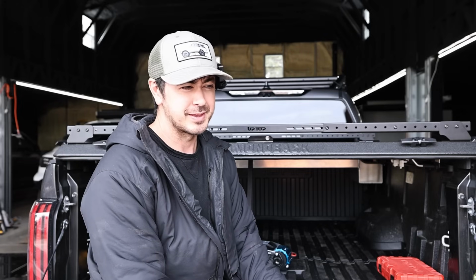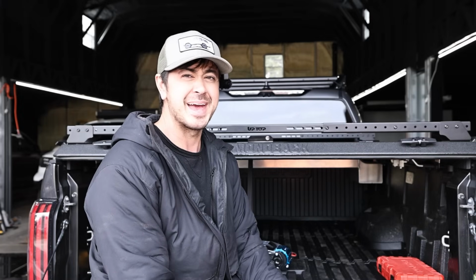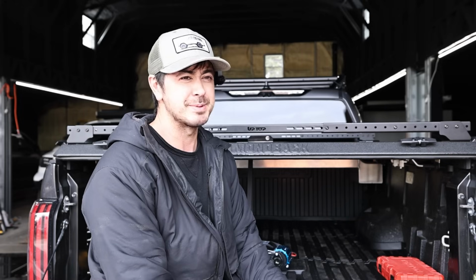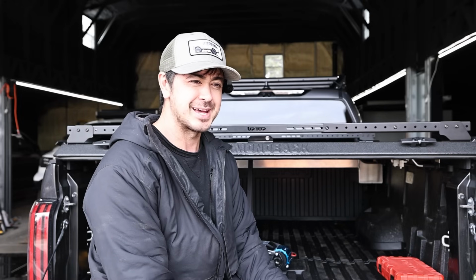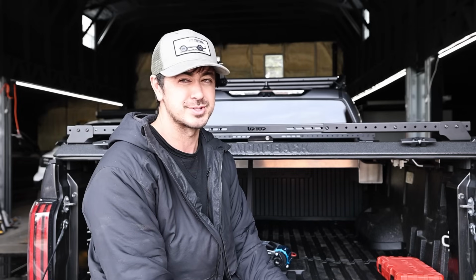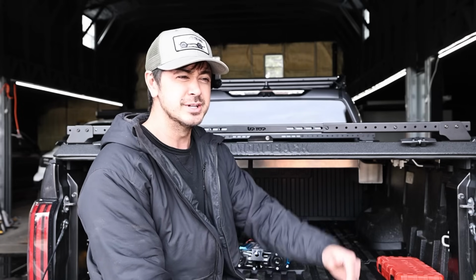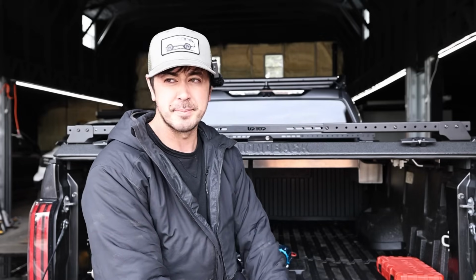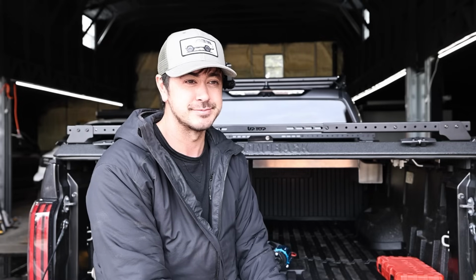Doesn't work for me. And I was like, all right, maybe a cap, maybe an 8-foot cap. Whole family could sleep back there. But then I was like, nah, man, this truck has a ton of payload. Maybe I do want to pick up some boulders or some rock or whatever. Then I've got to take an 8-foot cap off the truck. How do I even do it? So I was just trying to theory craft a different setup on the big truck. And I was like, Diamondback is the move.